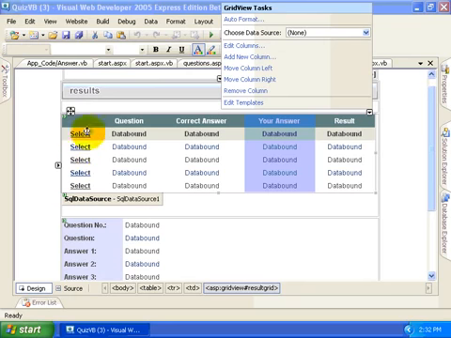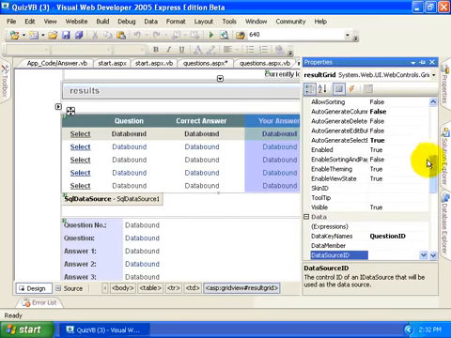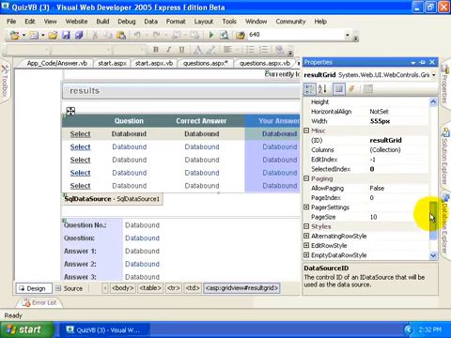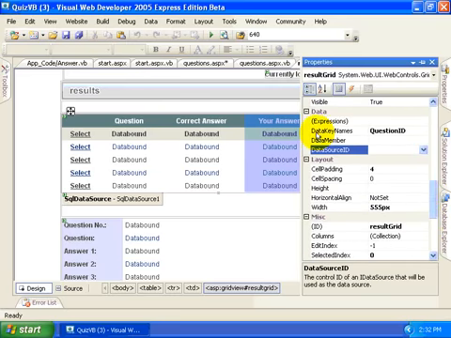So where does this select column come from? Well, we're going to have to look at the properties. Let's hit F4 on our keyboard. That'll bring up our properties window. And if you take a look at this auto-generate select button, set equal to true, that's what adds this select column here. But we have to do one other thing, and that is to change the, let's see if we can find it. Oh, here we go.